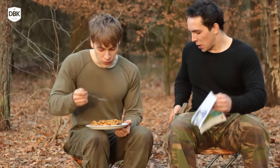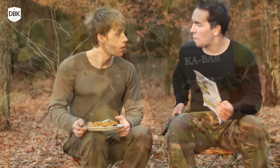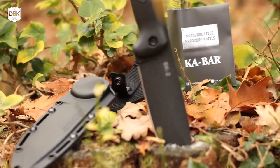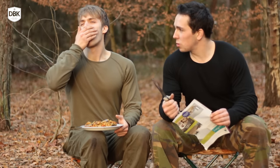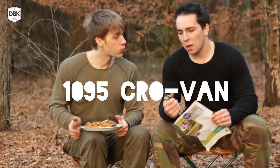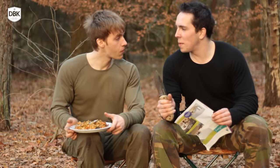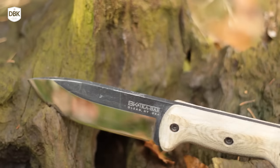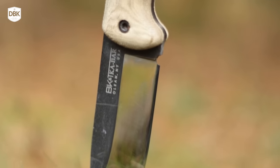And the Becker BK2, look, some knives are made for bushcraft, some knives are made for survival. And some knives are just made to be beasts. It is not for hikers, it is not lightweight, it is very heavy. It doesn't have the best edge retention because it's 1095, but for the price you do get an amazing piece of steel that just looks awesome. I like the 1095 Cro-Van from K-Bar better than the 1095 from Essie.